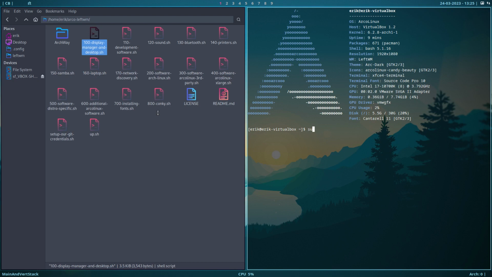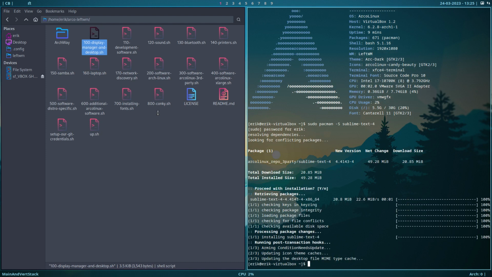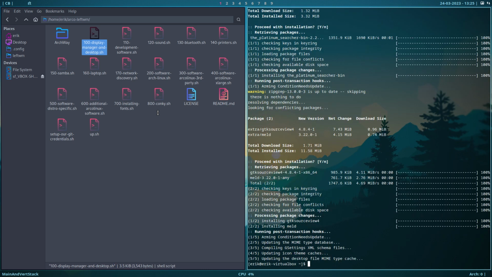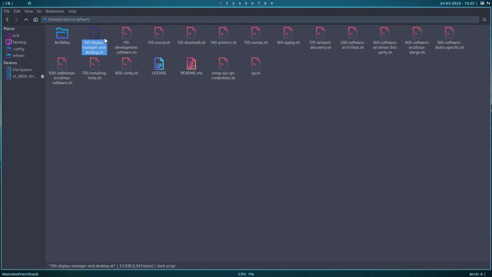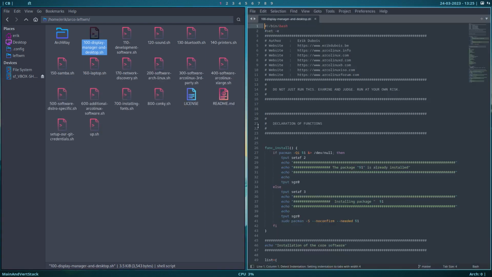Let's do F12, sudo pacman -S sublime text. It wasn't installed. By the by, for the guys who want to develop, write down the word develop, and inside develop is velo. And velo is actually a joke, it's bicycle in Dutch. You will install Sublime Text, Platinum Searcher, Meld, stuff that I need. So open with Sublime Text, my dear friend.